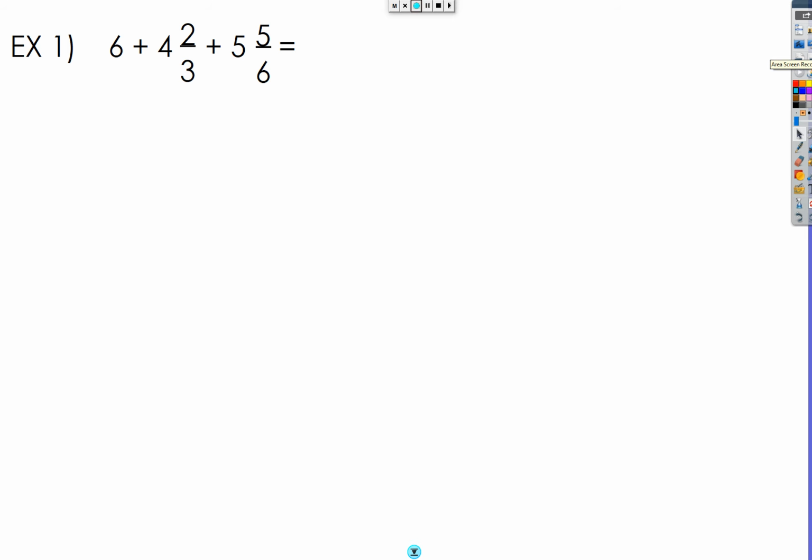At this point, I want you to write down the problem and try to solve it on your own. Okay, so here I go. At this point, you should have your solution. Let's check with mine. The answer to this question is 16 and a half. And so if you have that answer, you can fast forward to example number 2. If you don't have that answer, let's go through all the steps. My steps might look a little bit different than yours, so instead of erasing your problem, follow along to the right or on another sheet of paper.